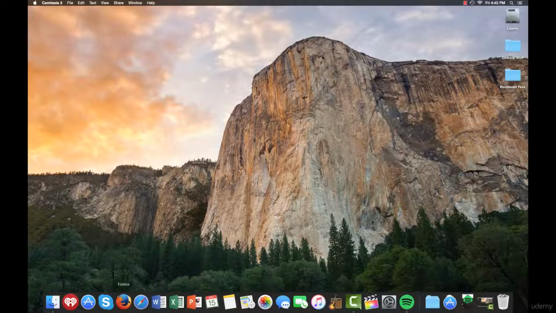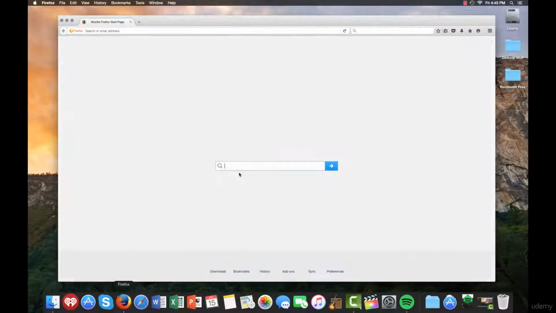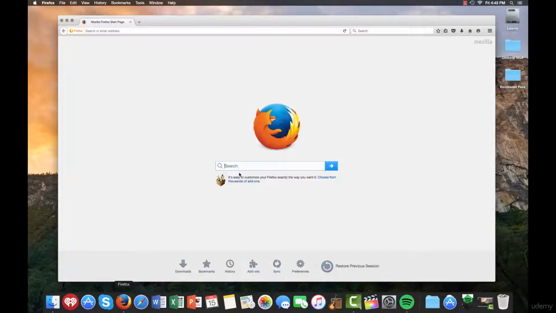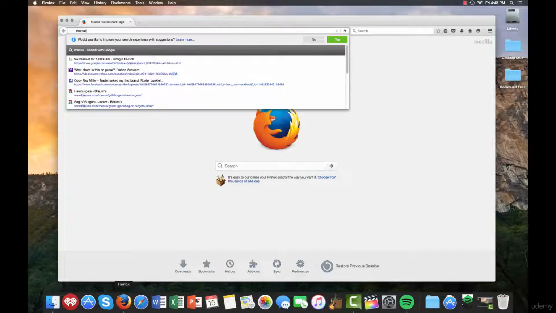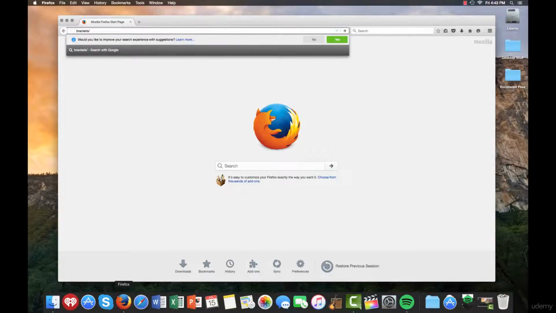I'm over here on my iMac, and I just wanted to show you the setup process for installing Brackets and getting the JDK here on Mac OS, in case that's what you're using. So in order to get Brackets, which is the program that I strongly recommend to you, I really like Notepad++ on Windows, but here on Mac OS, I really like Brackets.